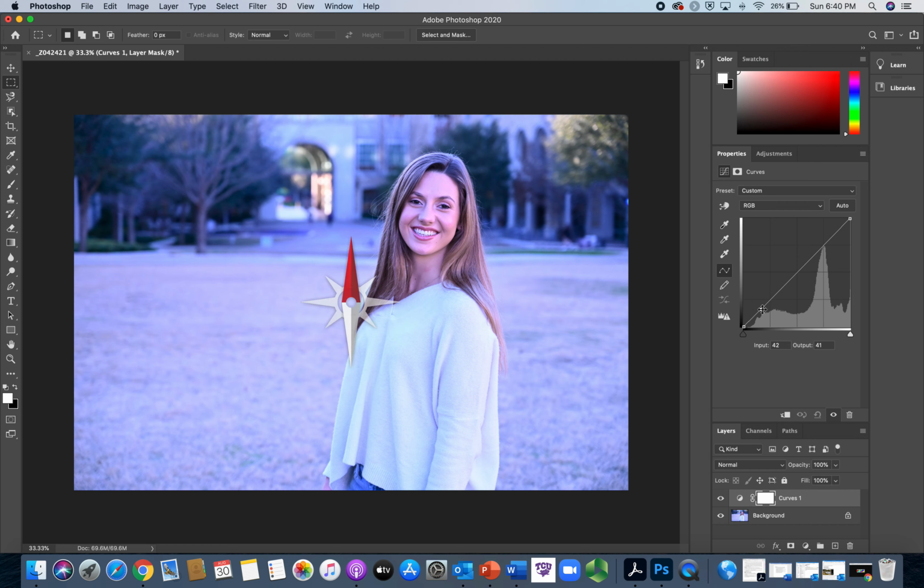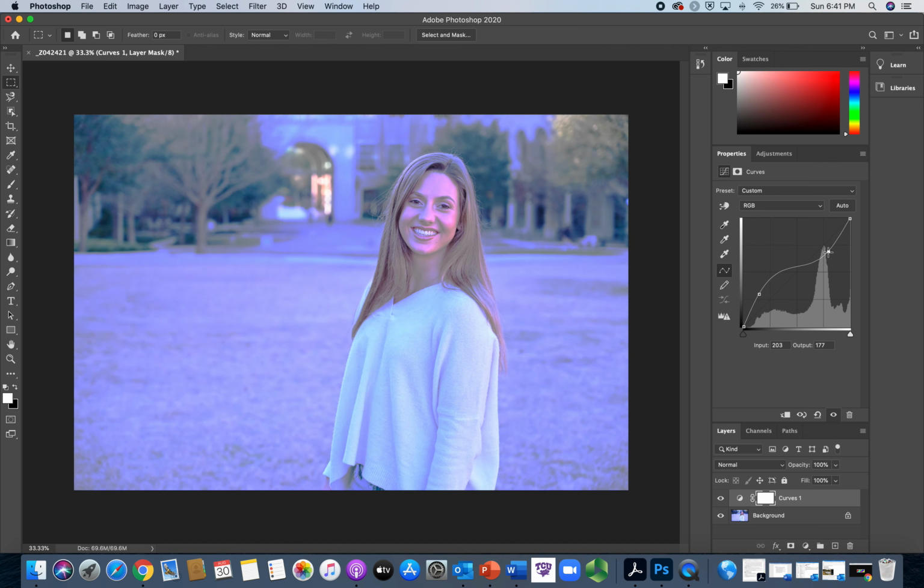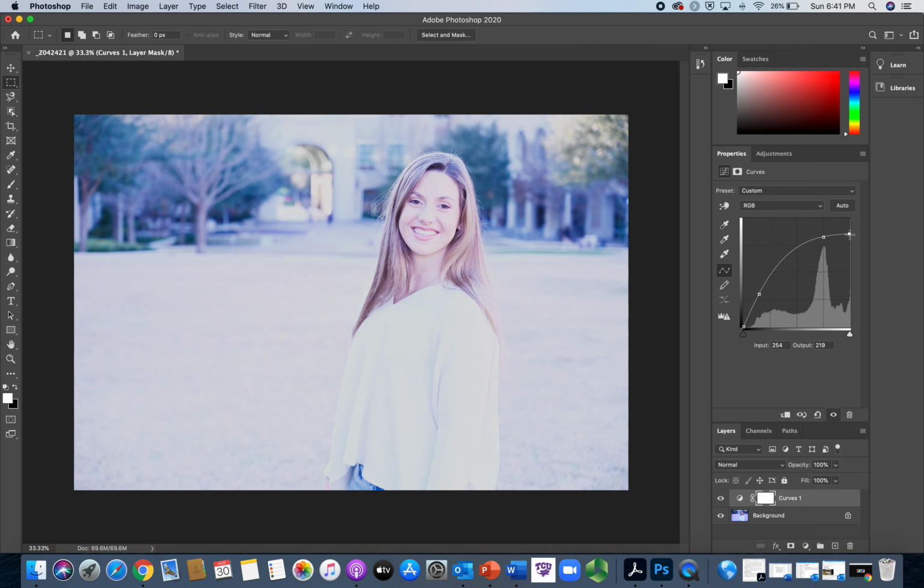I'm going to add. So I'm going to click on that little keyframe that I created and slide it up. Now it's adjusting my shadows. But look what happened over here. It also adjusted my midtones and it adjusted my highlights. I want to bring down my highlights. I don't need them to be any brighter than what they already are. So I'm just going to make a little keyframe here and bring that back down and adjust it as needed.